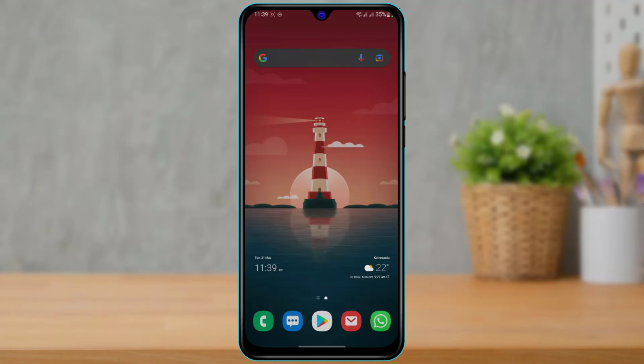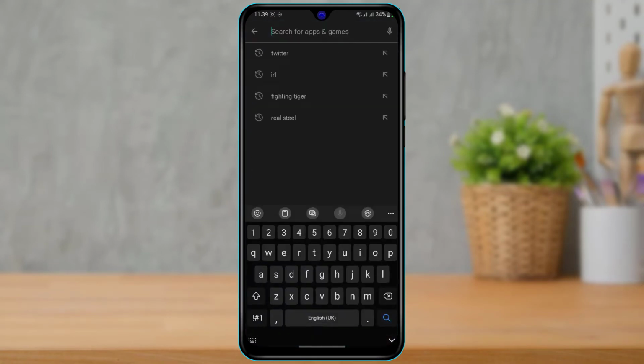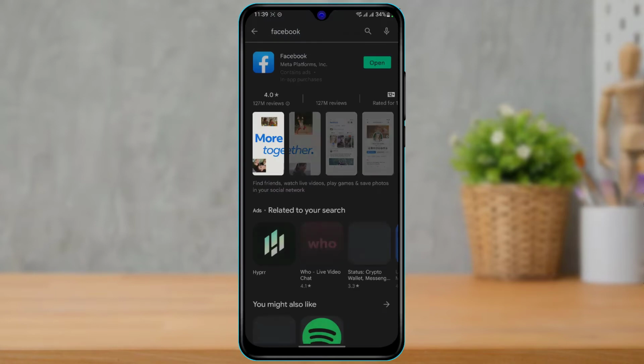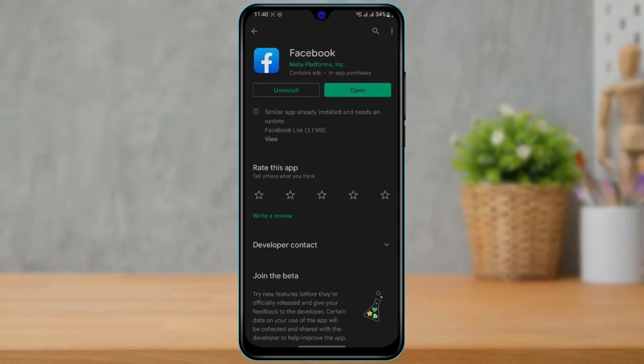In today's video, we are about to simply learn how we can add music on our Facebook profile. Now, this is a very cool feature which Facebook just released. First of all, we want to open our App Store and make sure we have updated the Facebook application to the latest version. So I'm going to simply type in Facebook in the search box and make sure that we have actually updated our Facebook, because this is a recent feature. So we want to make sure we have updated the application.